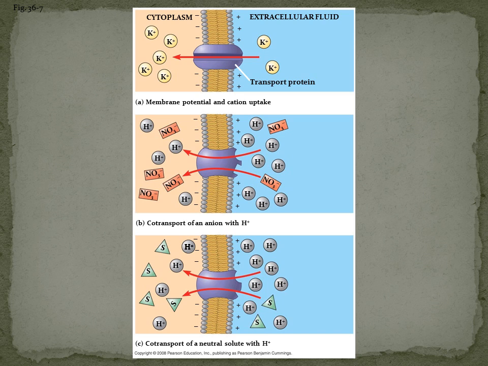So here we go. Here's a transport protein for cations, and then a co-transport of anions with hydrogen. So the hydrogen is going to come back in, and as it does come back in, it's going to be bringing in a nitrate. And then we may even have a neutral solute that we're bringing in through this co-transport. So once we pump this stuff out by active transport, it's going to travel back through, and as it travels back through, it is going to be bringing other stuff with it.